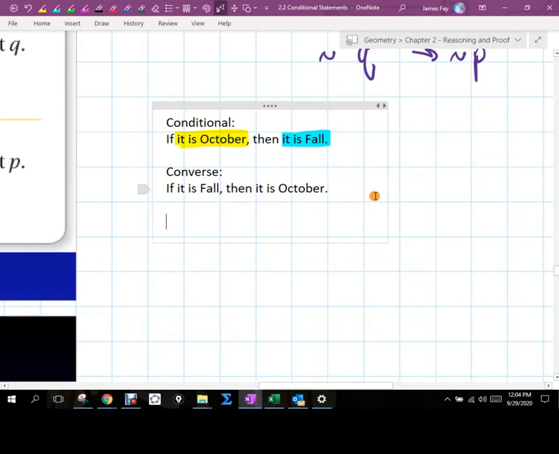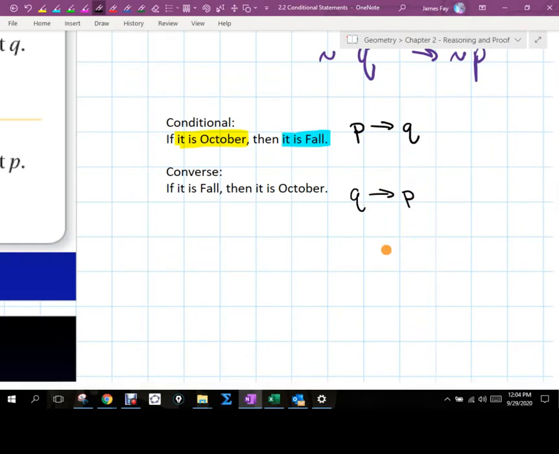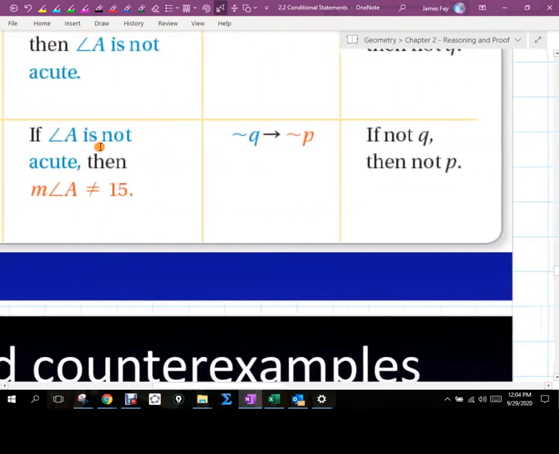So yesterday we talked about some notation for conditional statements. For if-then statements, we use the letters P and Q. So remember seeing P and then an arrow and then Q. And we read that as if P, then Q, or P implies Q, because we remember P was the hypothesis and Q was the conclusion. Here, we flip those, and it says if Q, then P. So that's what a converse does. I think converse is the easiest of the ones to create.